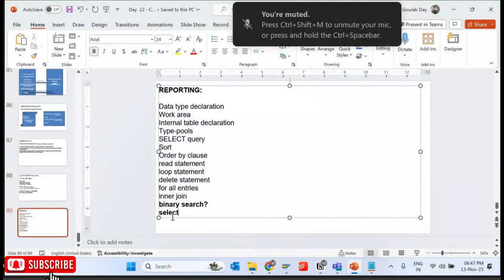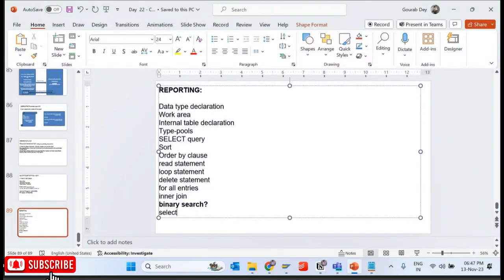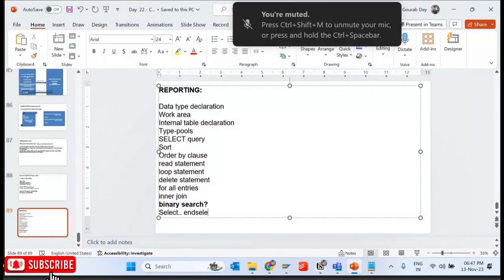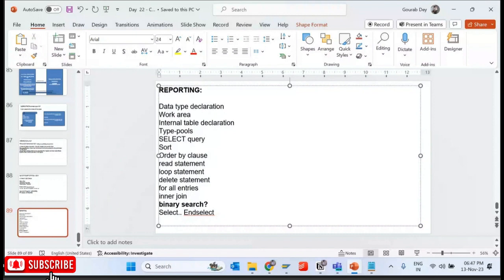Select, select and select. Then select up to rows.